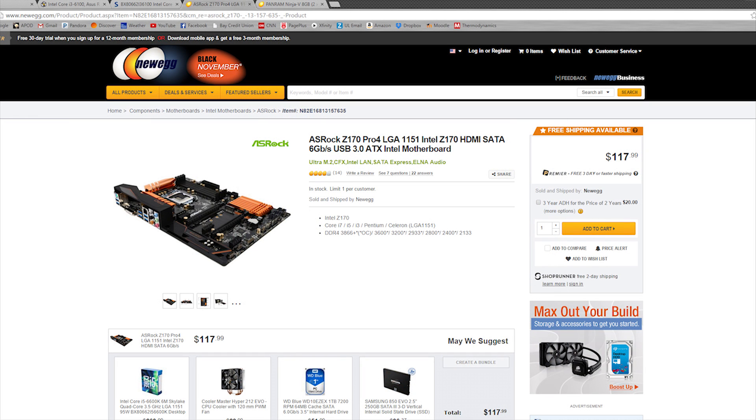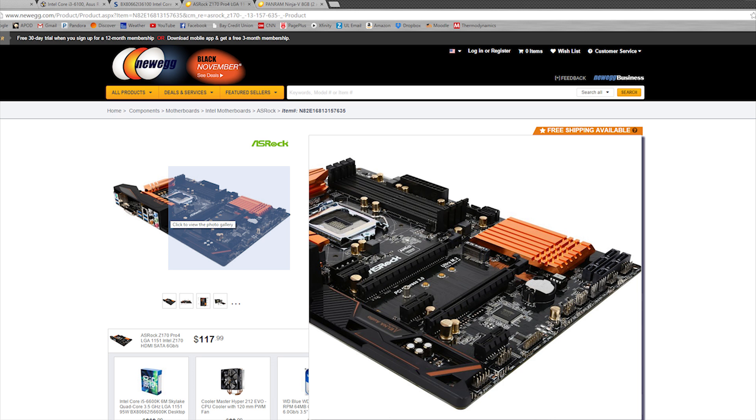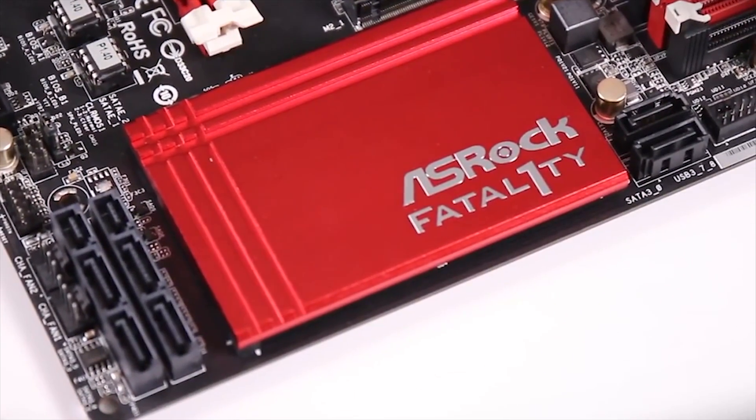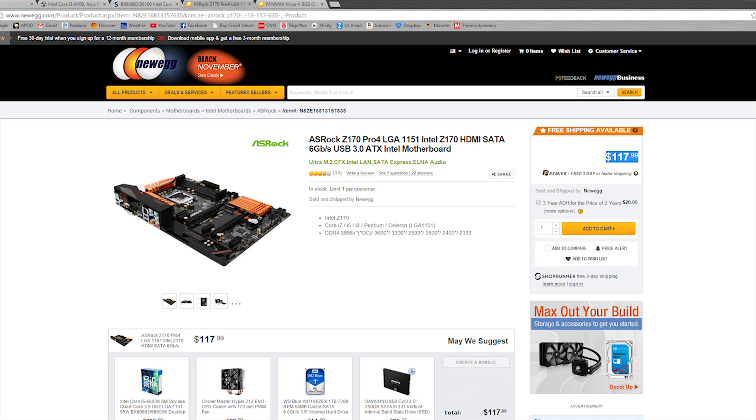We'll need a motherboard to house our CPU, and in this case we'll specifically need a socket LGA1151 board. There are several options to choose from, and we opted for the ASRock Z170 Pro 4 board, due to its upgradability and, admittedly, its fancy design. The Z170 chipset allows for overclocking, which can't be utilized with our i3, but could certainly be taken advantage of with an upgraded K CPU such as the 6600K or the 6700K. The board comes in a variety of variants, including ASRock's Fatality Edition, which packs an extra DDR4 boost and built-in Wi-Fi. At a price of just $117.99, this LGA1151 motherboard will not steer you in the wrong direction.